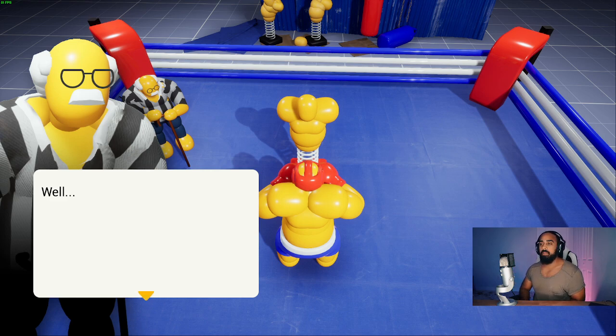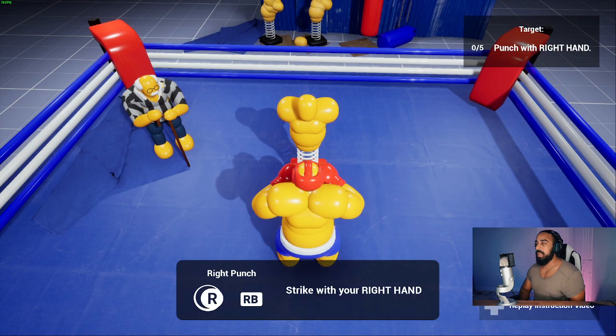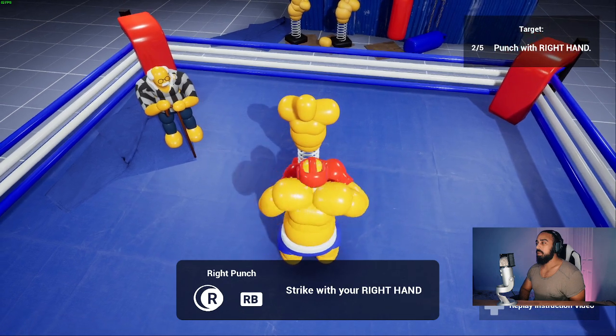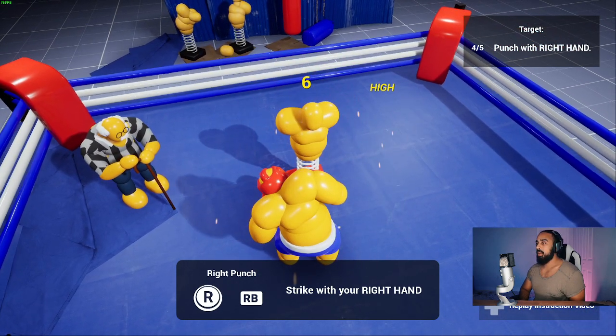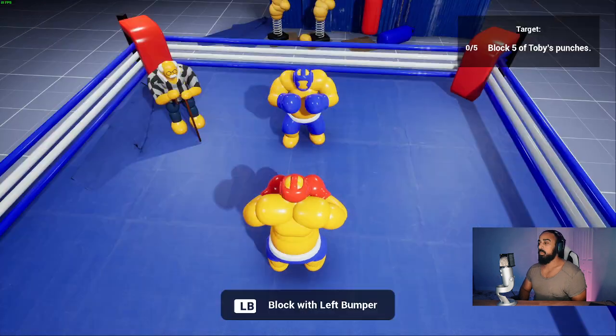With the right button, the right bumper, or the right trigger, to strike with your right arm, simply lean your body to the right. Oh, I like this. I thought I wasn't gonna like this. Okay. And then from here, ha! And then this is block. Okay, hey, ha! Got it, LB.